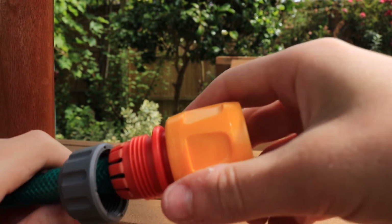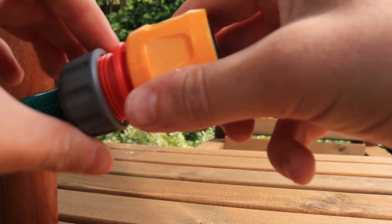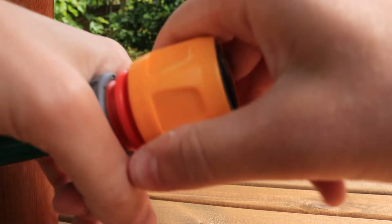Success. Now what you should do is to screw the grey thing back on, so it will secure the hose onto the water stop connector. Do it as tightly as possible.